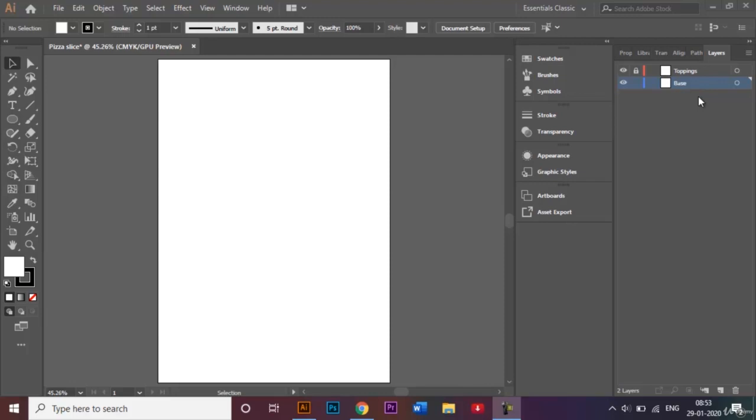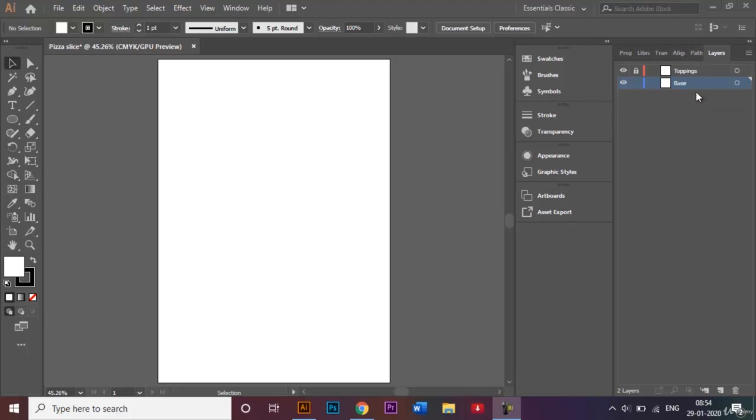So the reason why I have created two layers is so that there is less confusion and it's a lot easier for you to create your designs. Because a lot of the times if you are designing something on the same layer, you might accidentally delete something or some confusion would happen. So it's just to clear confusions, right?